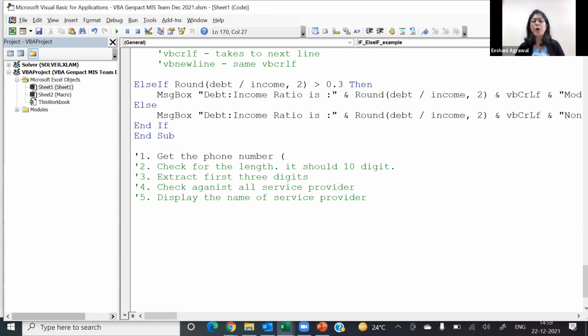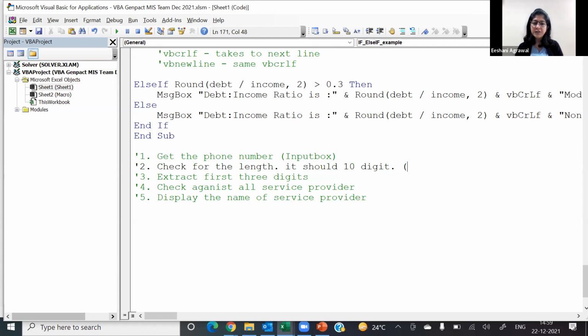So once you've done this, start thinking: if I have to do step number 1 using VBA, what is the syntax for it? If I want to get the phone number from the user, what do I use in VBA? Input box. Very good, input box, not message box. Now think a little bit of mixing Excel in, because at the end of the day, we're working in the back end of Excel.